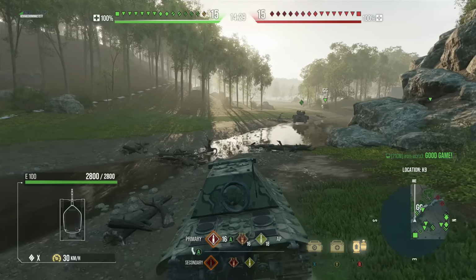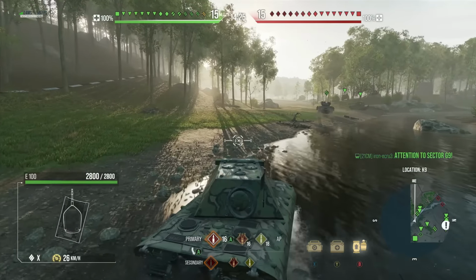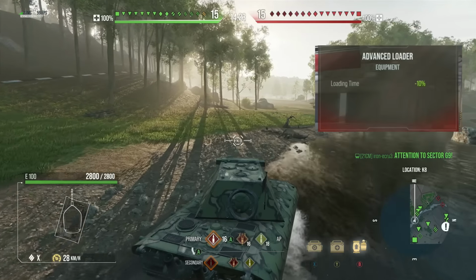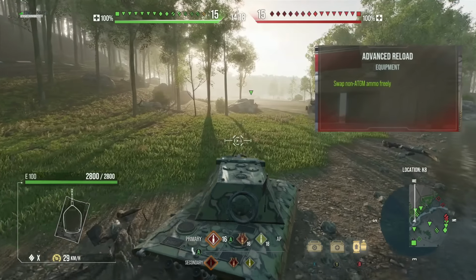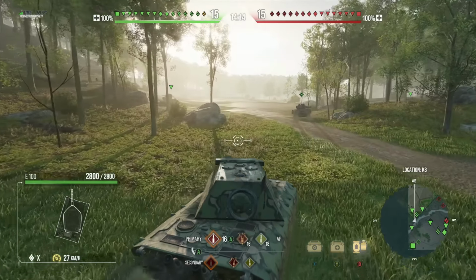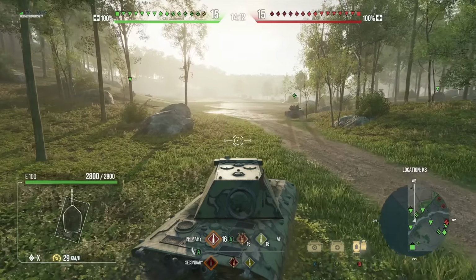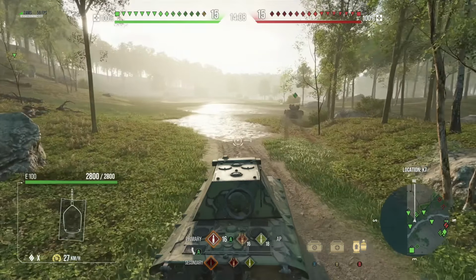And you might be wondering, what on earth is my setup? Well, I am more than happy to tell you as we drive. We have the advanced loader, and we have the gun stabilizer, and we have the advanced reload. Advanced reload allows me to swap between my shells immediately, so from my AP to my heat to my HE. Very powerful. We were able to use it against the Waffle last game.